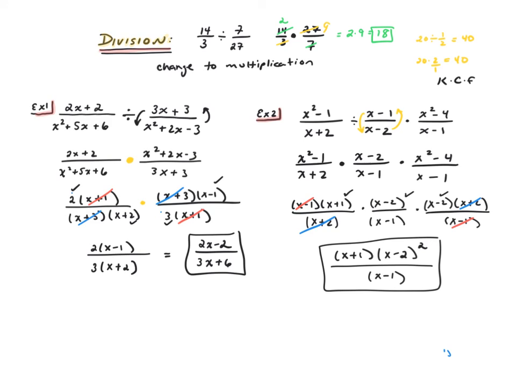You might be thinking, hey, can I simplify this x plus 1 and this x minus 1? Well, no. We did see some tricks where if you had negative x plus 1 over x minus 1, that does reduce because you can take out a negative from the top and it just becomes negative 1. But it needs to be the same numbers but complete opposite signs in order for you to do that trick. So if you have x plus 1, x minus 1, that's as good as it's going to get. All right, that's multiplying and dividing rational expressions.